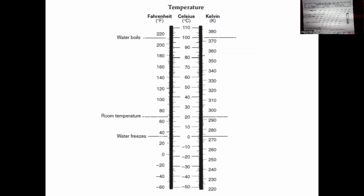So remember, we had to convert back and forth between Fahrenheit, Celsius, and Kelvin. We went through this yesterday. Can I just have a quick review? Fahrenheit, what do the lines go up by? 2. If you didn't already, I would put a +2 here by Fahrenheit to remind you that the lines go up by 2. How about Celsius and Kelvin? What do they go up by? Again, I would put a +1 up there by the words Celsius and Kelvin, just so you don't forget. Now on the real Regents, when you get a brand new one of these, you won't have those labels, but you can add them to your reference table the second you get into the room.